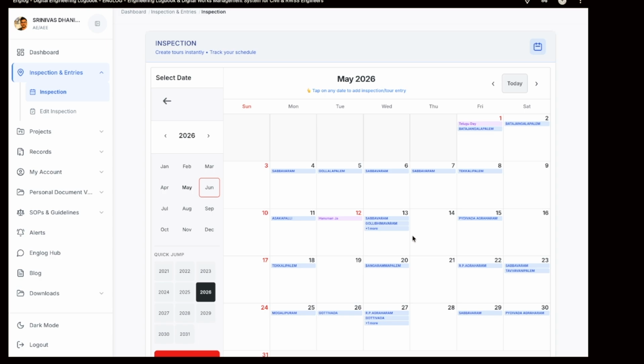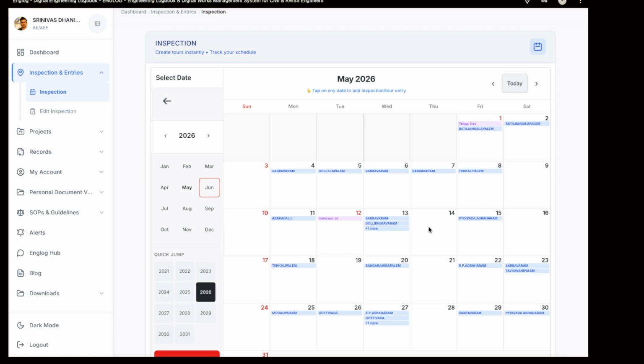Long press any date to mark leave. Leave is very important because the leave option is an important feature in EngLog. Whenever you are on official leave, it is mandatory to mark the leave in the inspection calendar by long pressing the respective date.